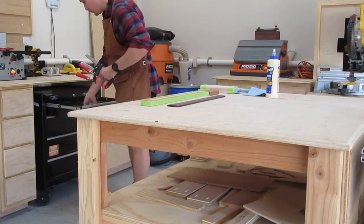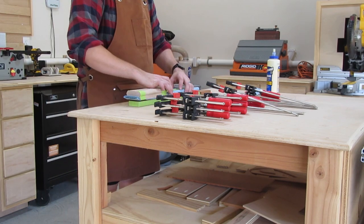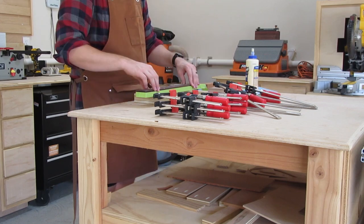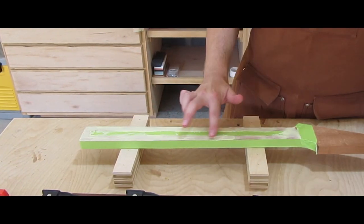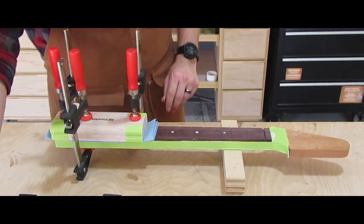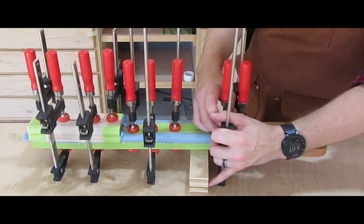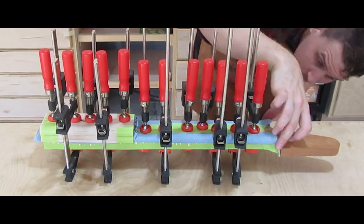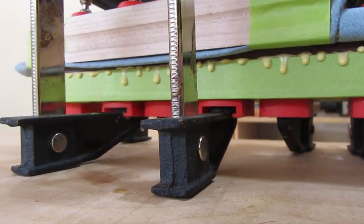You don't want to bind up the truss rod because it needs to move throughout the years in order to adjust the neck's straightness or add some relief. It's always good to plan out how you're going to clamp things up — here I'm checking the height of each clamp against the boards I want to use, so you don't have any mistakes, because this stuff dries within about five or six minutes, especially here in Alabama where it's really hot right now. Here I'm actually applying the glue — I put a liberal amount on. Most people remove the tape from the truss rod channel before gluing up the fretboard, but I don't. The tape is as thin as the truss rod channel itself, so there's plenty of surface area for the glue. I've done this a couple of times and I've never had an issue.